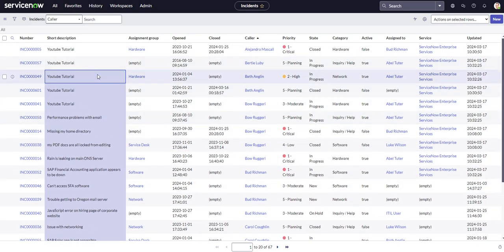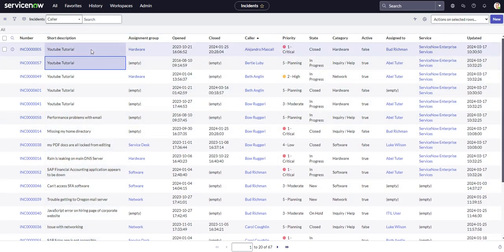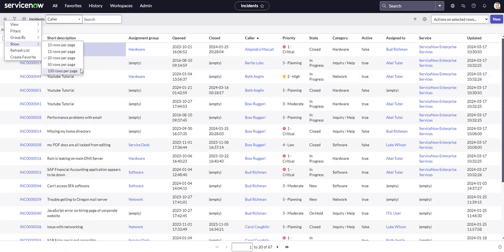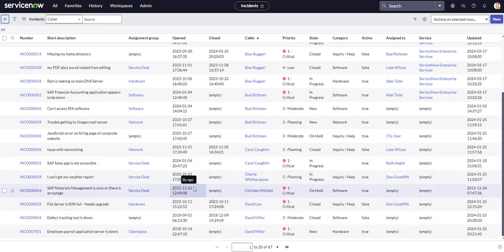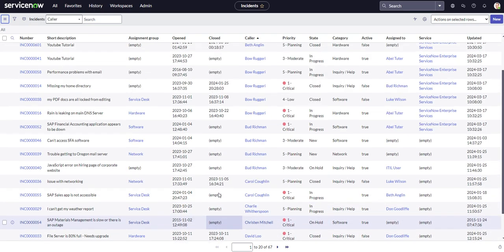But another option too is if maybe you had like 100 records and you're like, I don't want to have to do the update job. You could just come back over here to the list controls and you could change your show to 100 rows per page. Then it would be a little bit quicker, but you do need to keep in mind that because you have so many records that you're trying to update and even trying to load on the page at once, it may be very laggy. So you need to keep that in mind too.